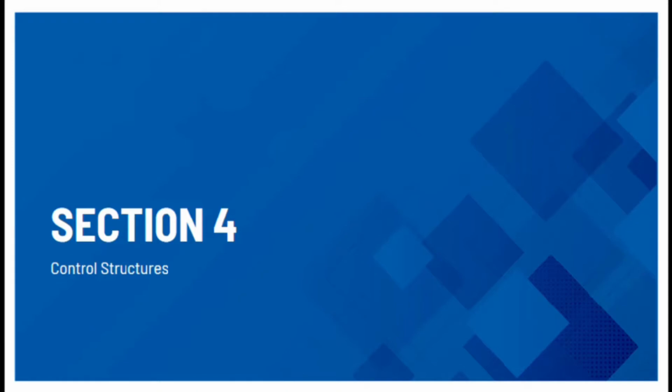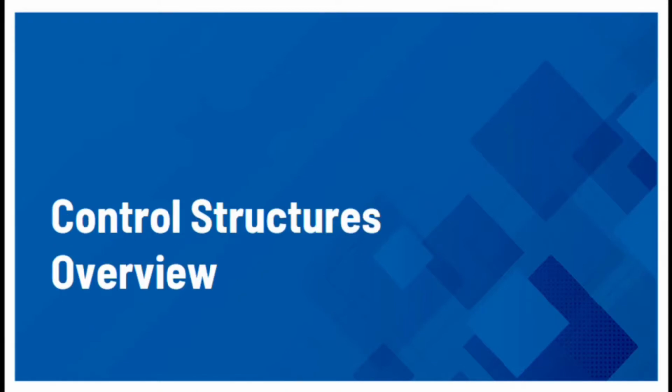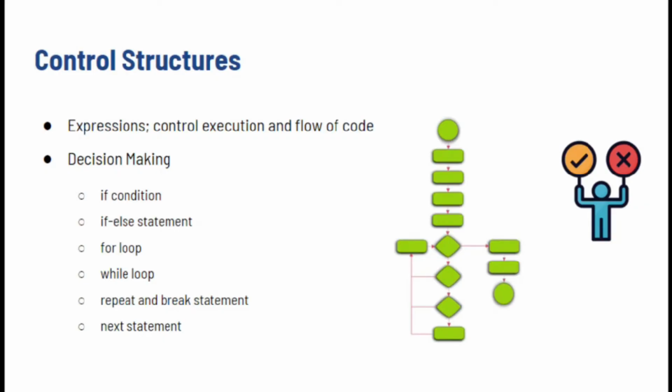Hi and welcome to this section where we will look at control structures in R. These are very important because in any programming language you will always want to have control over your program, when to start it, when to stop it, and what conditions to check and all that stuff. Let's begin with the control structures.